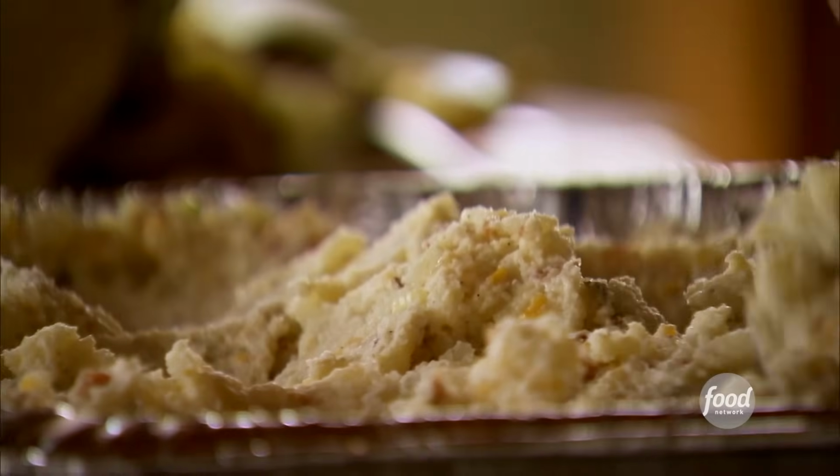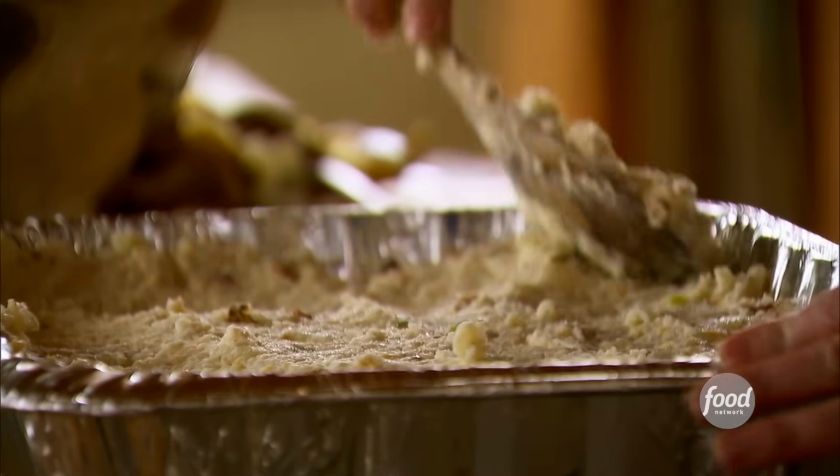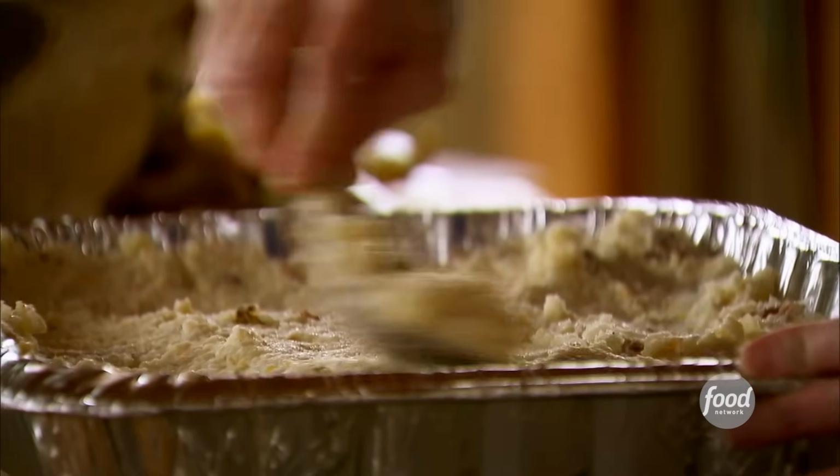Doesn't have to be perfect. This is a great dish to make if you're having a big party because you can actually make it the day ahead and pop it in the oven when you're ready. I wasn't that organized. I did it the same day.